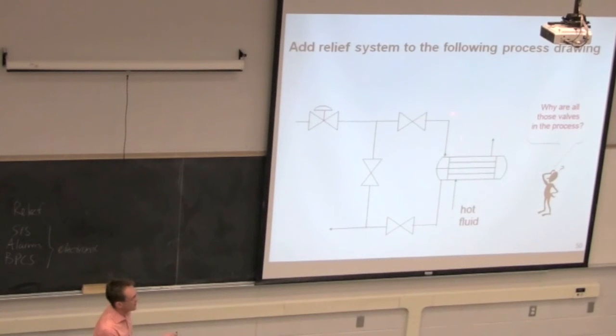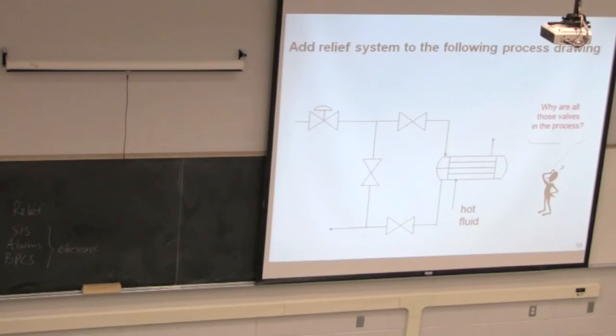What if this fluid is a hydrocarbon that's being heated, in liquid phase, typically entering liquid phase and leaving liquid phase, that's hotter. Now you've got this buildup of heat. Energy accumulating, you're vaporizing this material in the shell side, vapor expands very, very rapidly, and you have a problem on your hands.